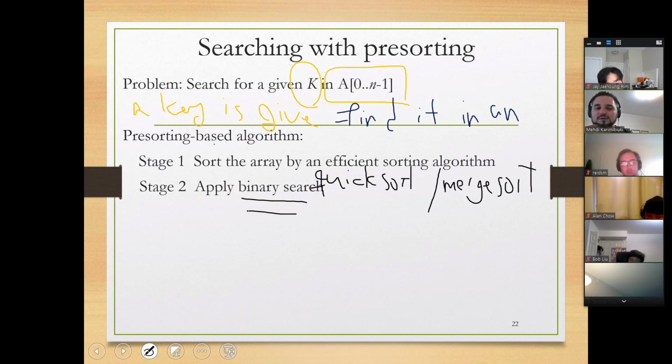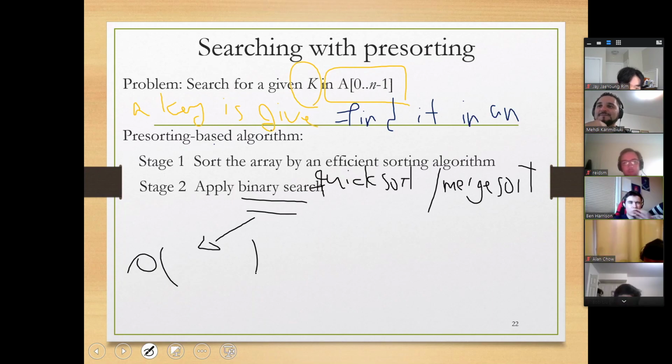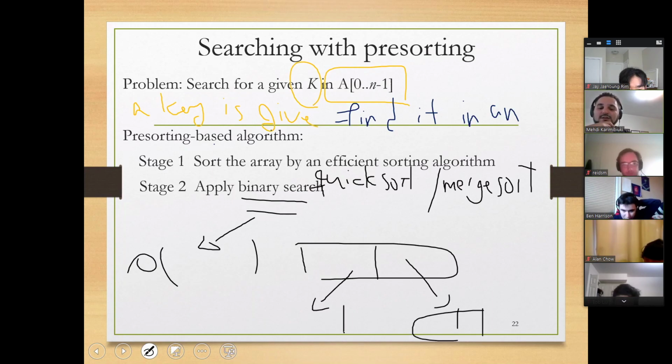So can someone tell me what was the time efficiency of binary search in big O notation? Do you guys remember binary search? Ben, do you remember binary search? Was it O(n) squared? So the binary search was that you divide a sorted array into two pieces. Log n, right? Yeah, log n, exactly. So it was log n. And then the quick sort is n log n. So as it is for merge sort.